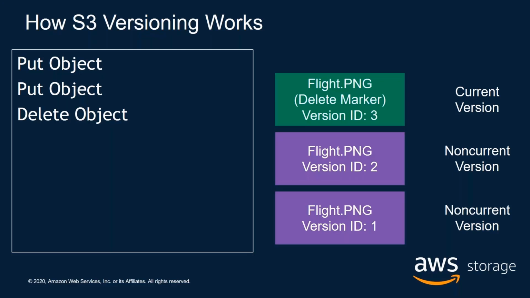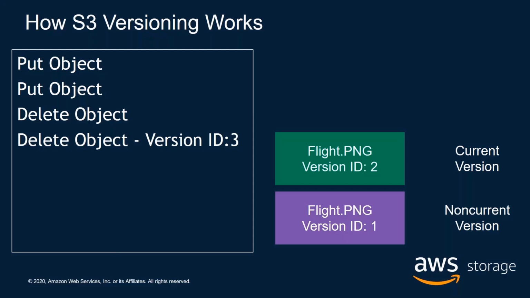Now, if you did a GET on flight.png version ID 2, you would get that data. Or you could do it with version 1 and get that data as well. So you have the option to access the previous versions, but a lot of applications will do a GET on just the key name. That's how this behavior works: when you do want to delete an object, we put that delete marker in place, which gives you the ability to potentially roll back to a previous version or to remove that delete marker if that's unintended. But when you do want this data to be inaccessible to an application, for example, that delete marker being there does accomplish that purpose.